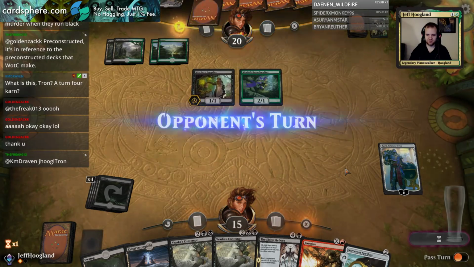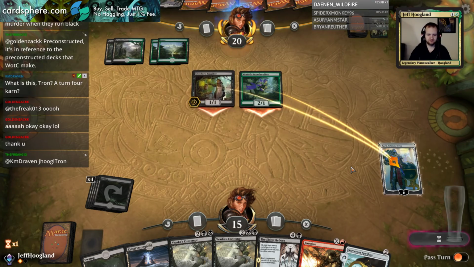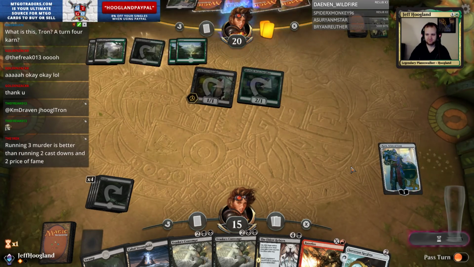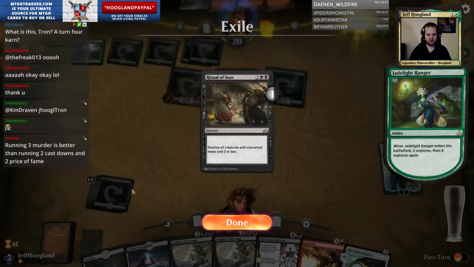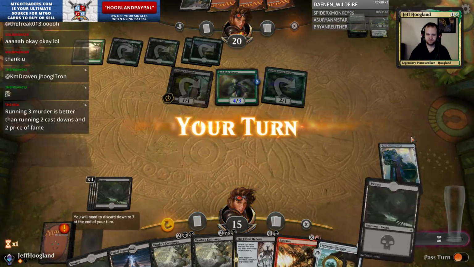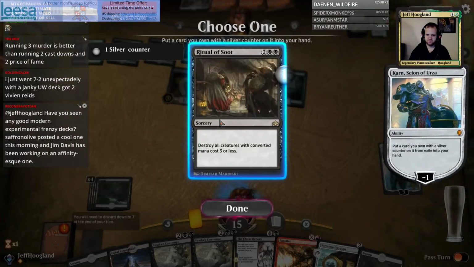Found a little ritual over there. Yeah, turn 4 card, basically Tron. Why would you play another creature out into the Ritual of Soot? I don't understand, but I'll take it. Your patience is rewarded.